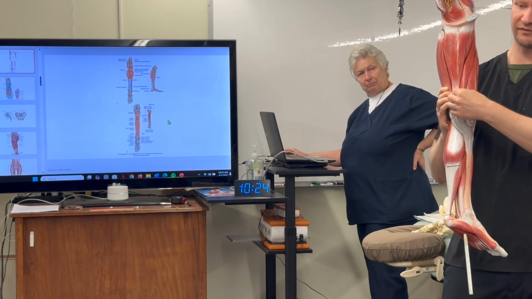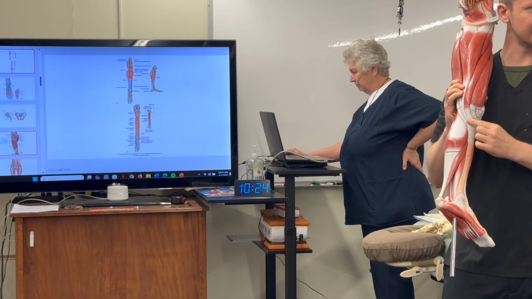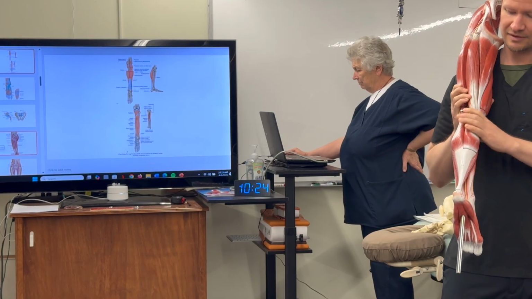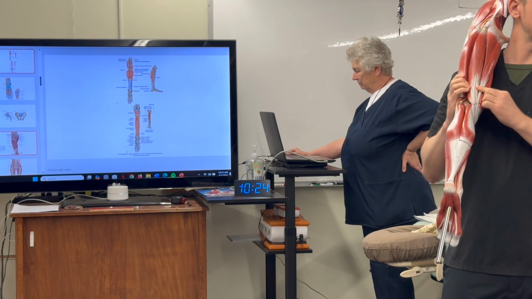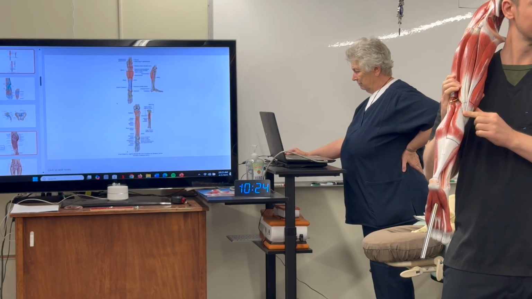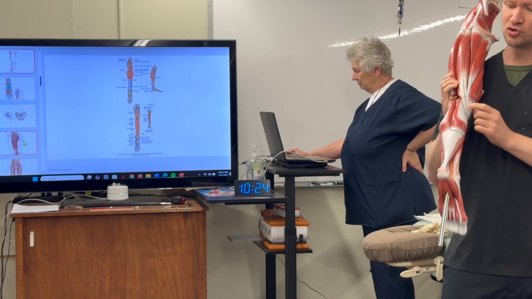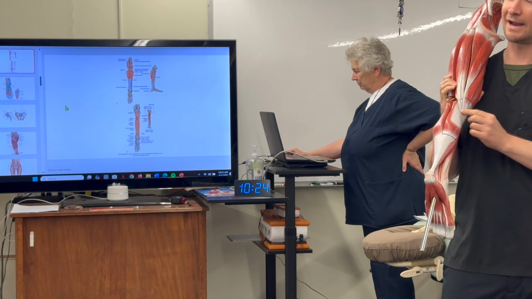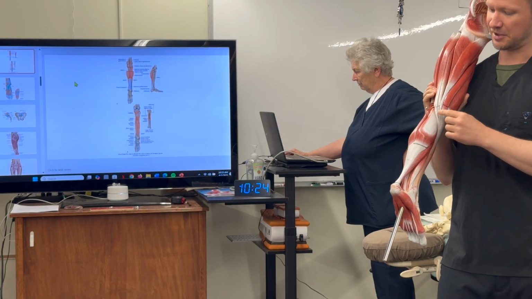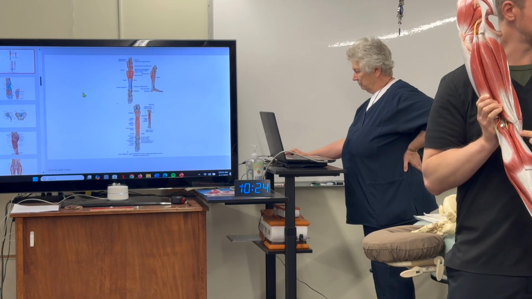Gracilis, one of your adductors, attaches there, and semitendinosus and semimembranosus. I think it's usually stated as tendinosis, but I just assume it's both. But what a crazy intersection.